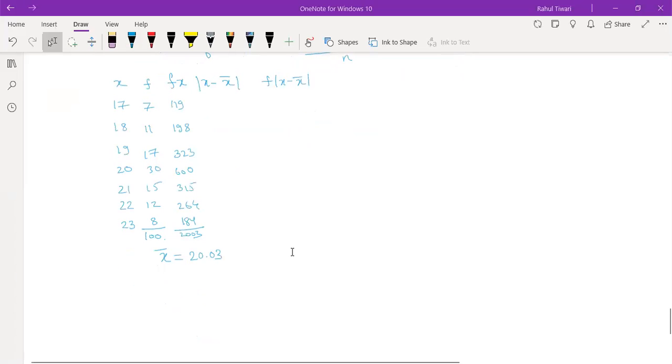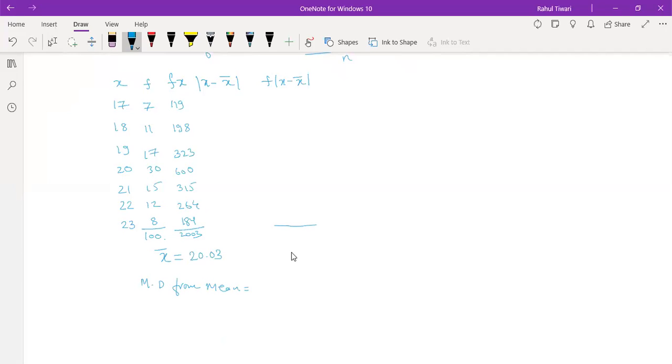Yes, sir. So you can calculate like this. So just tell me the final answer so that I will not write anything on the screen. So you can just calculate that value. So MD from mean is going to be what? Tell me just the total of this so that everyone can cross check whether you are getting this correct or not. Anyone got this value?